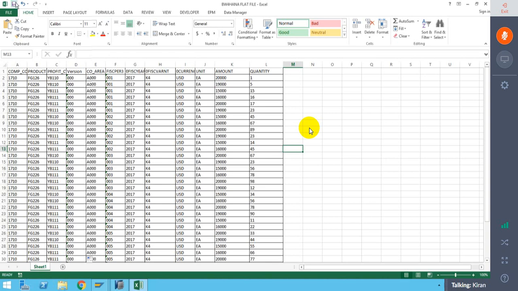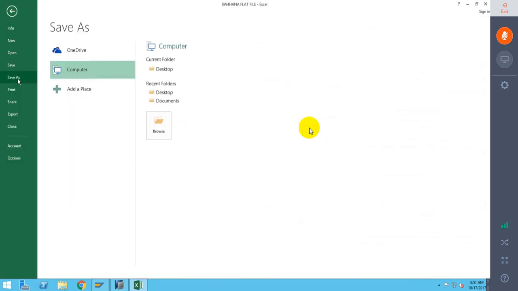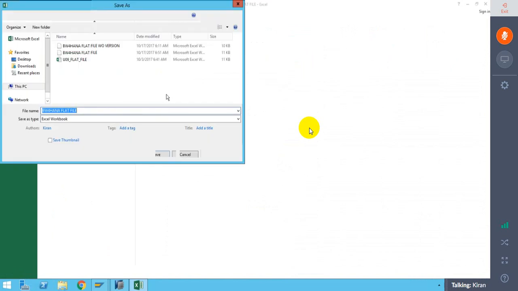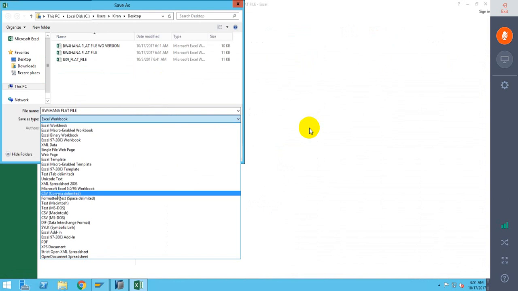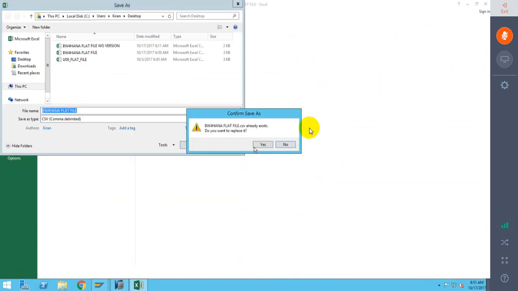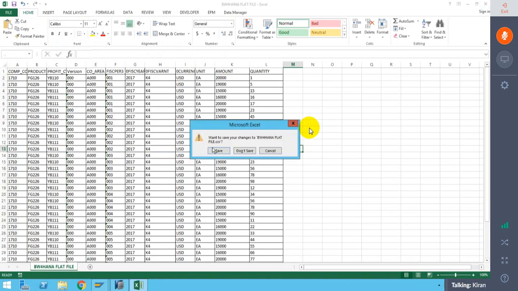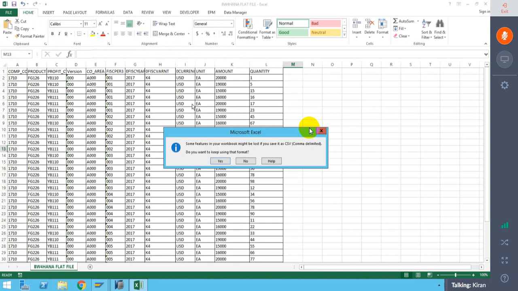File, save as, desktop, CSV, comma delimited. Click on save. Whatever data you want, suppose you want to practice some analysis for Office or Design Studio, you can generate flat files like this.